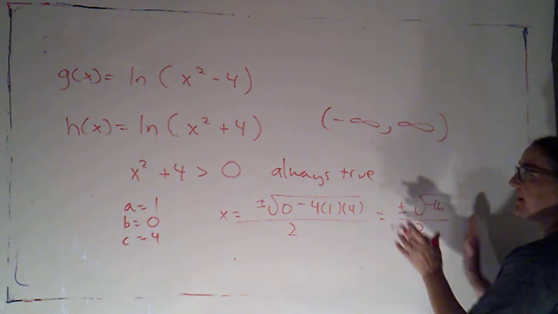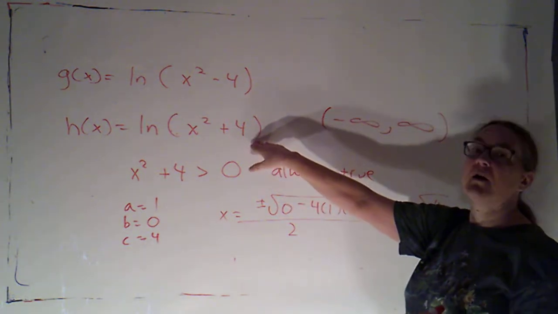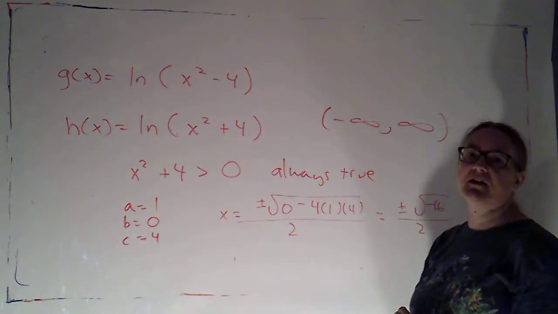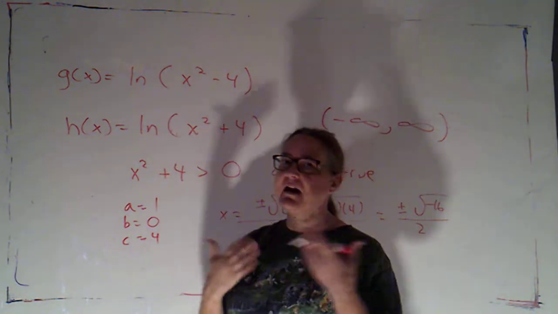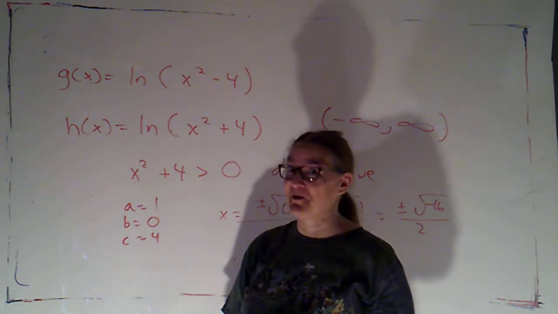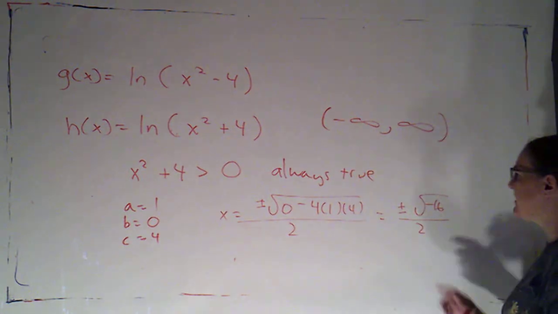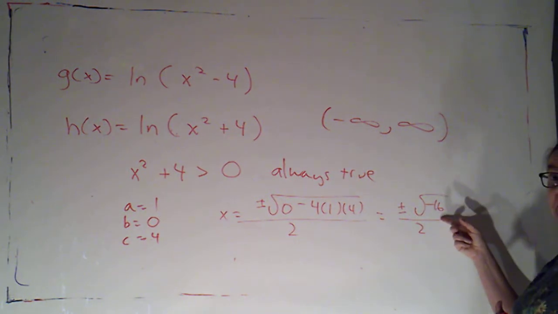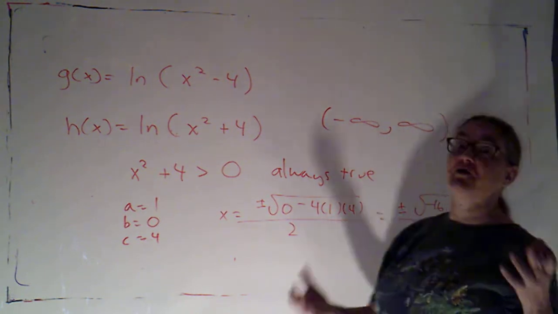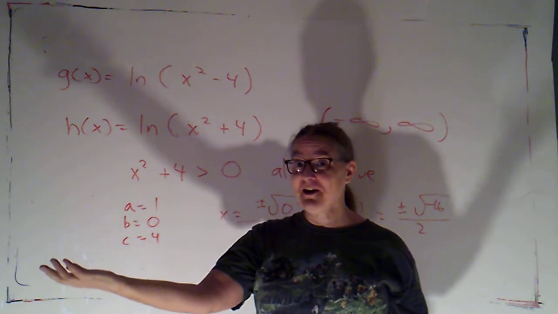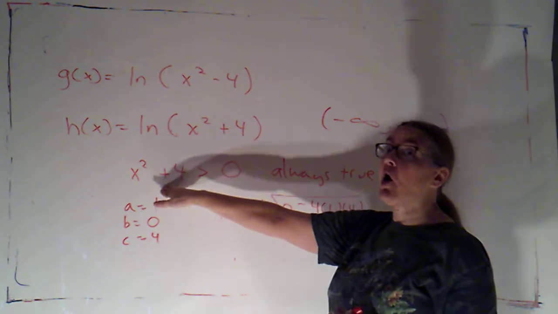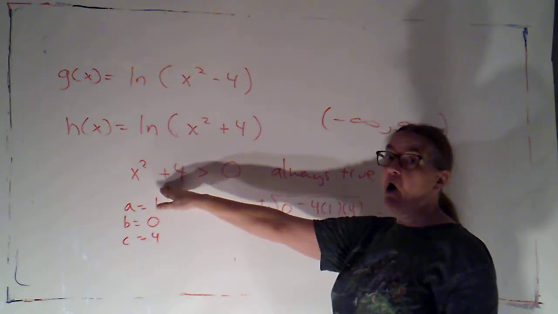Now, when we're talking about these functions, we are working in the real numbers. Working with just polynomials, we sometimes work in the complex numbers. We have not defined how to work with exponential and log functions in the complex numbers. It can be done, but that's an upper division class. So we are working in just the real numbers, so there's no solution. Now, that doesn't tell me that the domain is all real numbers. That tells me the domain is one of two things: everything or nothing. Because what that tells me is that this is either always positive or always negative.